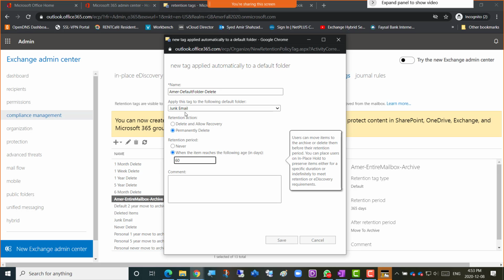So junk email is there, your first name, default folder, delete is there, and when the item reaches the following age, 60, you can see that we're deleting any junk mail in 60 days. It's up to your company policy. I'm just gonna click save here, right? Then we're gonna go for the third policy as well.